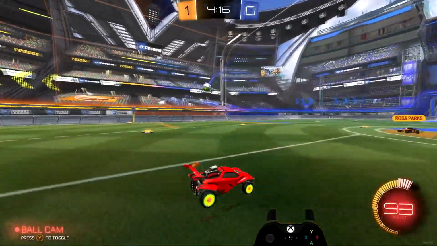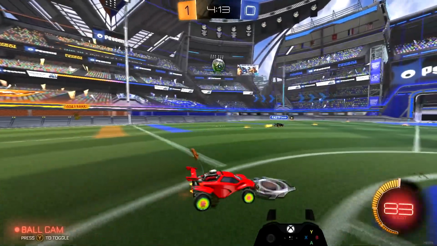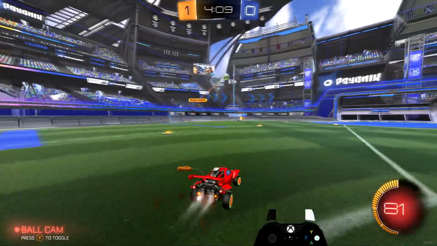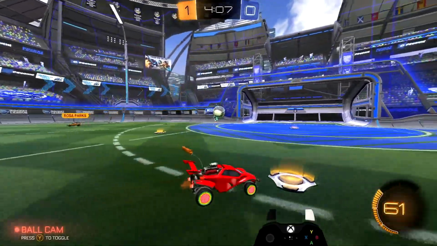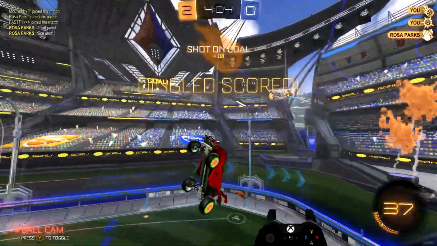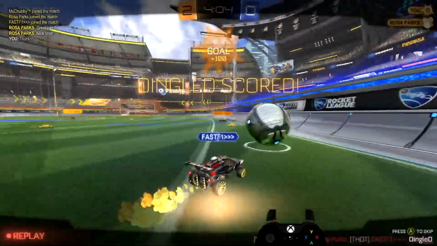Nice challenge. We'll let them challenge again. If he hits it off the wall, we'll go. And that's not quite good enough. So we're just going to let them throw the ball away. We'll keep sitting middle for potentially this whiff here. And there we go. All right.